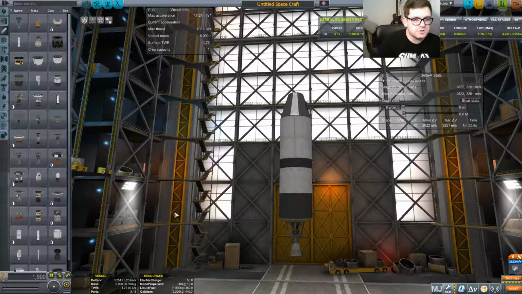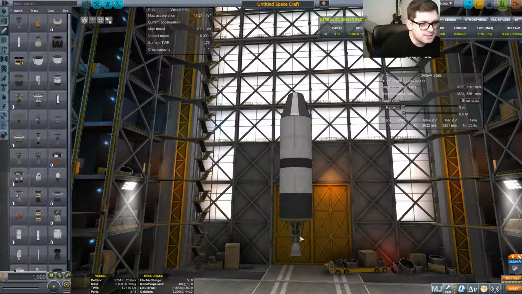Now some engines are optimized for early in a flight, so ground level within the atmosphere. So they will produce a much closer ISP in space to what they do on ground level.